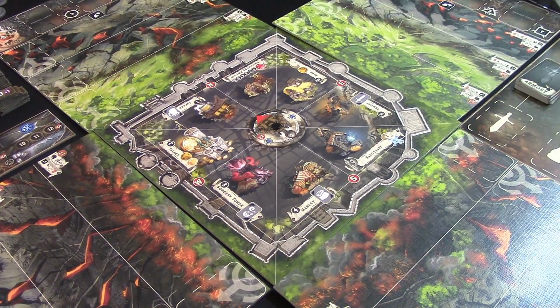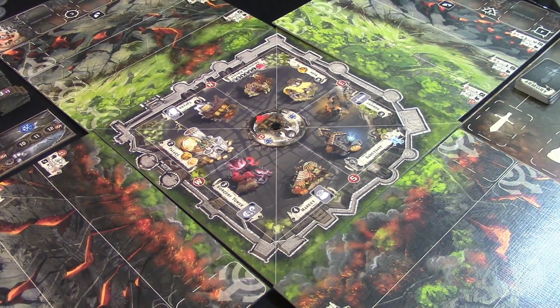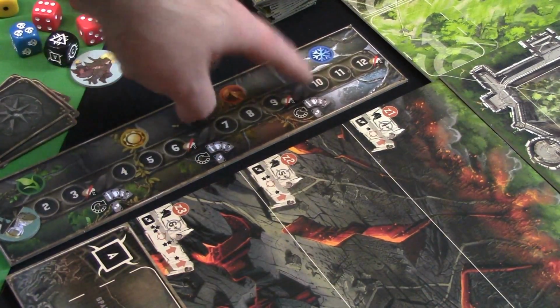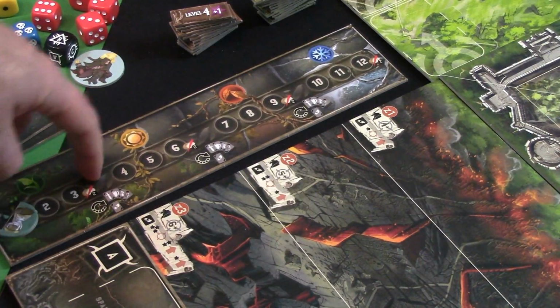But if we lose all of our heroes, or the messenger can't make it back in 4 turns, or sorry, 12 turns, then we lose the game. The game is played over 4 seasons, in which each season we have 3 turns. This is basically telling us what we do on each turn. We're going to replenish some cards and put some new monsters out at the end of every season.